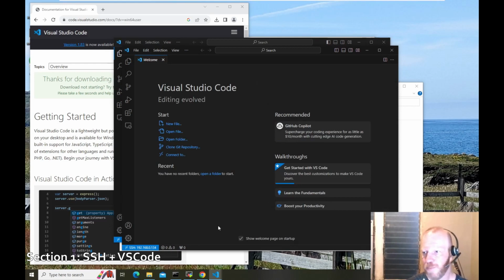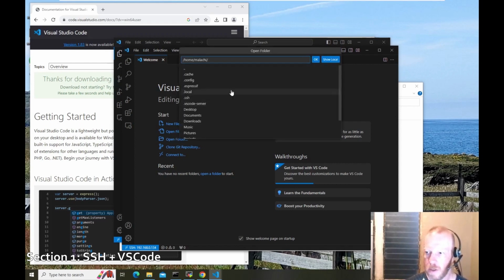And now with that, because we did all that SSH key configuration beforehand, you'll notice we didn't get prompted for a password because it's the same quote-unquote magic that we used with MobaXterm. So that's pretty cool. So now if we open a folder, you'll see this is looking very much like the Debian folder. There's Espressif stuff installed. So at this point, we have MobaXterm and VS Code fully configured and ready to go to facilitate our ESP-IDF development.